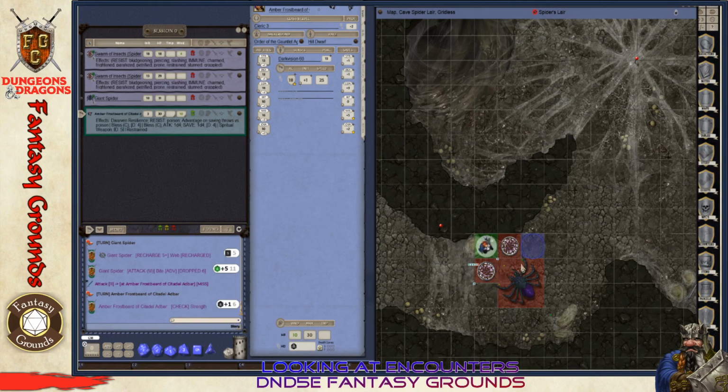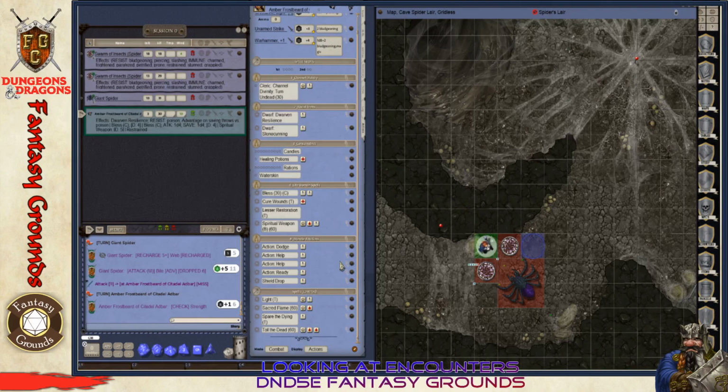I don't know if she's going to survive this or what. But I don't know if she can direct her weapon or not. I'm just going to say she can. So she still has it cast. She hasn't lost it or anything. So I guess she'll be able to use her spiritual hammer and command it to attack. Probably can't direct it to move, but it's definitely going to be attacking the big spider.